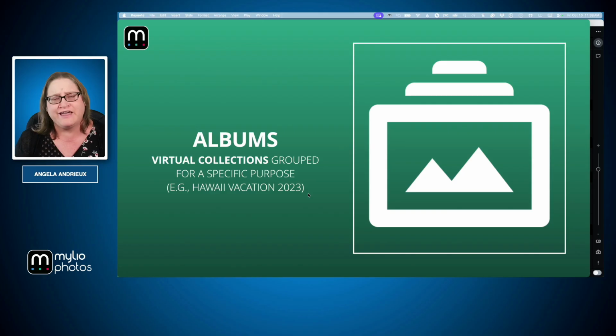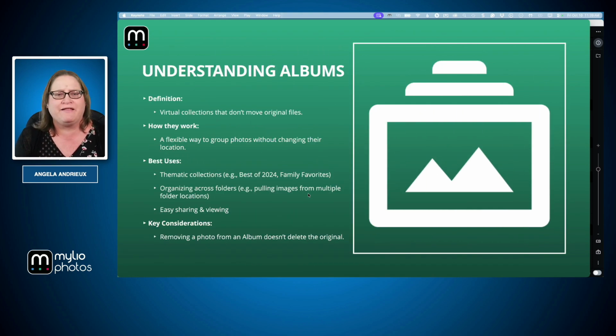If you were to use folders for that, you would have to physically duplicate that image for each one of those. And that's going to take up that much more space on your hard drive. And later on, that's duplicates that somebody else who inherits your library is probably going to want to clean up. So keep that in mind. Folders should be your master copy where everything lives in a relatively sequential order. And then albums is where you group things together in a way that's meaningful for you, because it's virtual and you can put individual images into multiple places. So let's talk a little bit more about this.